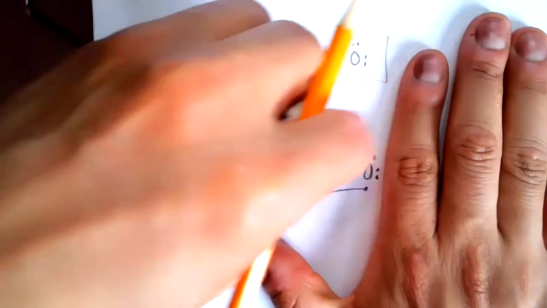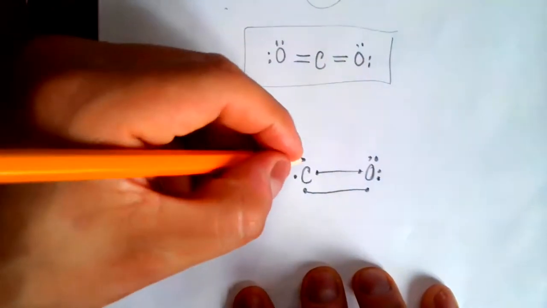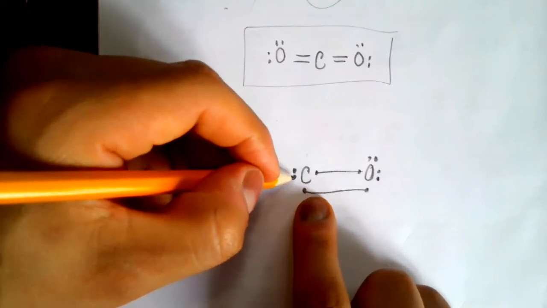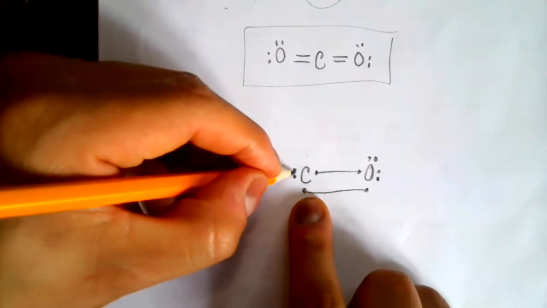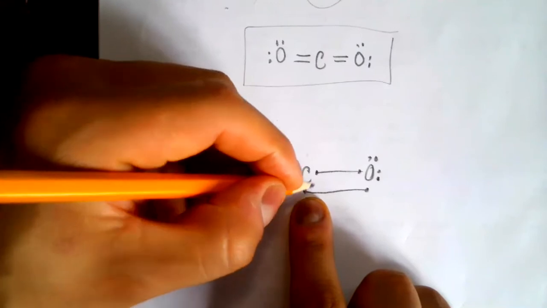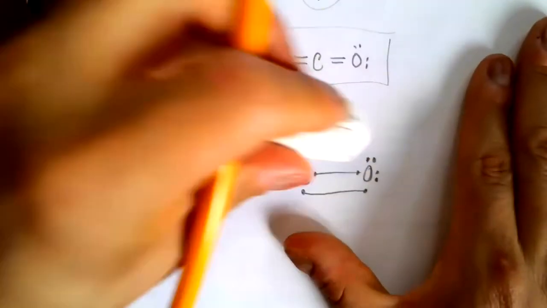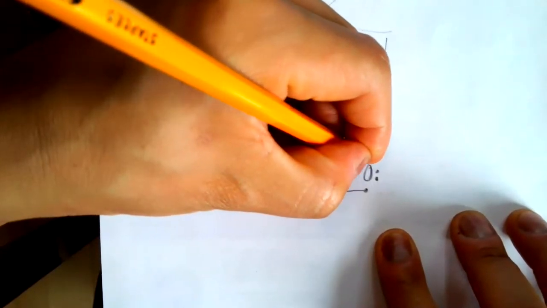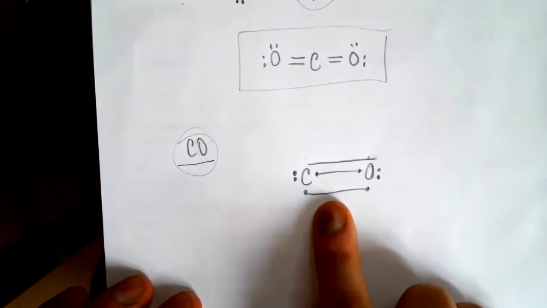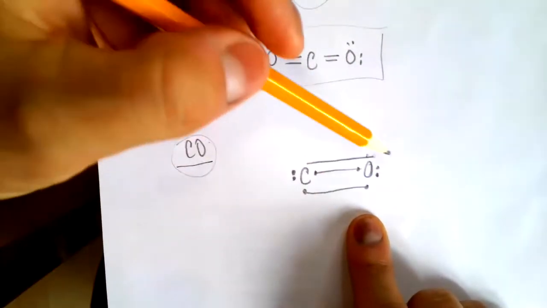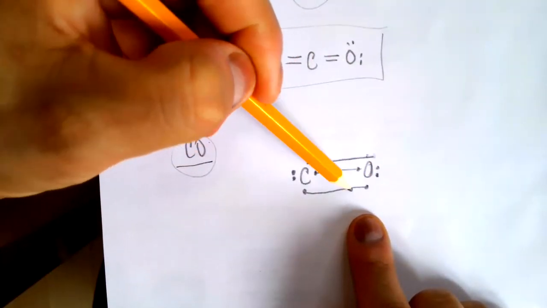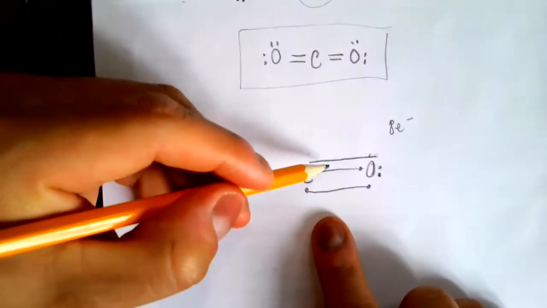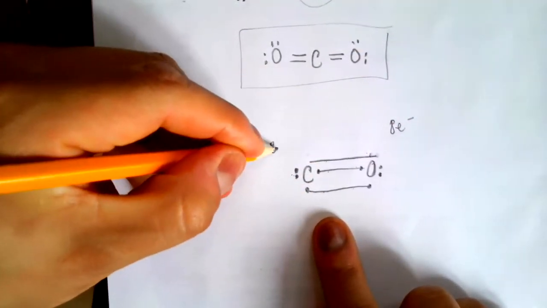So what carbon is going to do is send that unpaired electron to pair that electron. But then this one will create an incomplete octet because it will have 2, 4, and 6. Then oxygen will transfer those 2 electrons and share them with carbon. Oxygen doesn't lose anything because oxygen has 2, 4, 6, 8 electrons already. And now carbon has 2, 4, 6, 8 electrons.